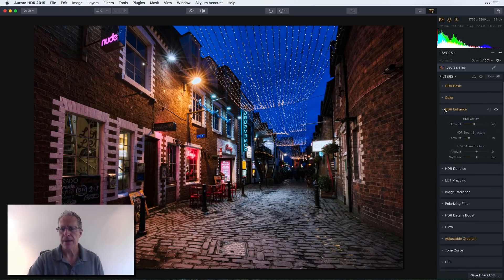Down the right-hand side you get all the same stuff, but let me show you HDR Enhanced with Smart Structure. Like Smart Tone in Luminar, Smart Structure shows the integration of AI more and more into their products. It applies structure intelligently — it figures out that the walls in the street really need it and the sky doesn't. It's not foolproof at 100% every time, but it seems to have a higher impact on architectural surfaces like walls while being gentler on skies.